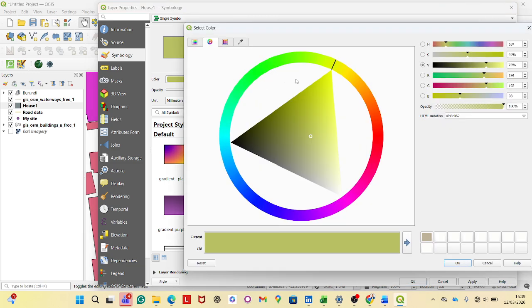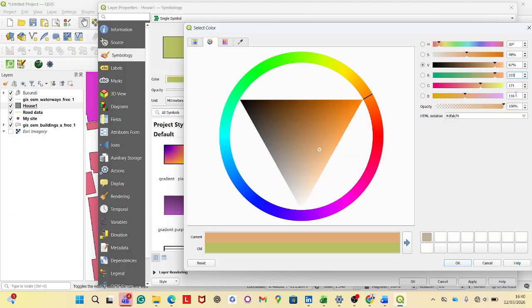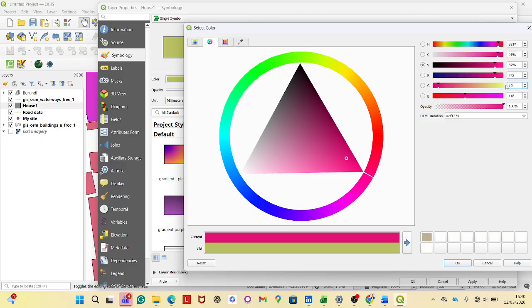Either way, if you know the code for it, just select the percent. For example, this is 90, and then percent is like 32, and for the other values, I want this to be 67, then 223, and this one I want to be 197.